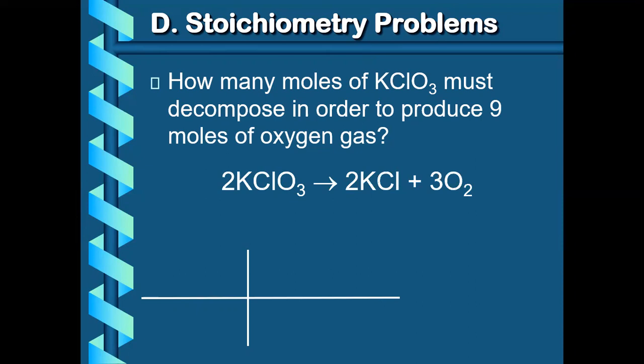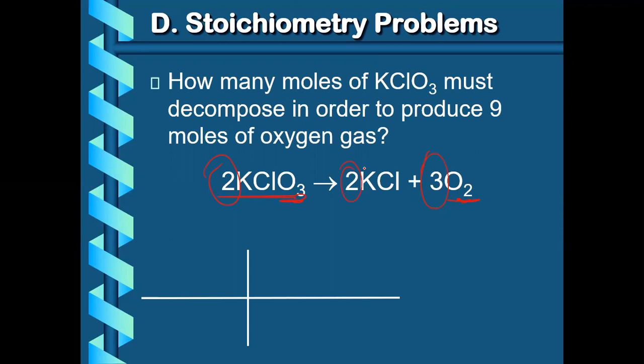Now that's kind of a tricky one. If I ask you to do this on a quiz or anything, I'm going to tell you what all of the reactants and products are. You just might have to write the formulas from the words. So then I need to look at balancing. If I've got 3 oxygens on this side and only 2 oxygens on this side, the only way to make that balance out is to have 6 oxygens. So I put a coefficient of 2 here and a coefficient of 3. Then I need to balance out my potassiums and my chlorines, and to do that, I need a 2 in front of that KCl.